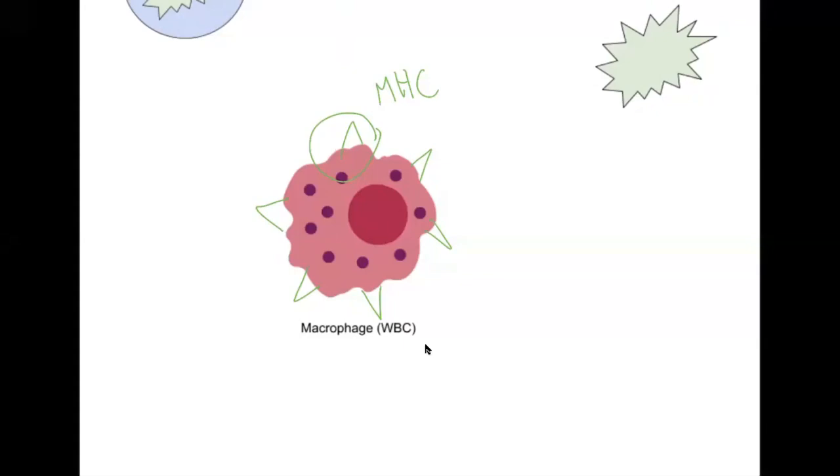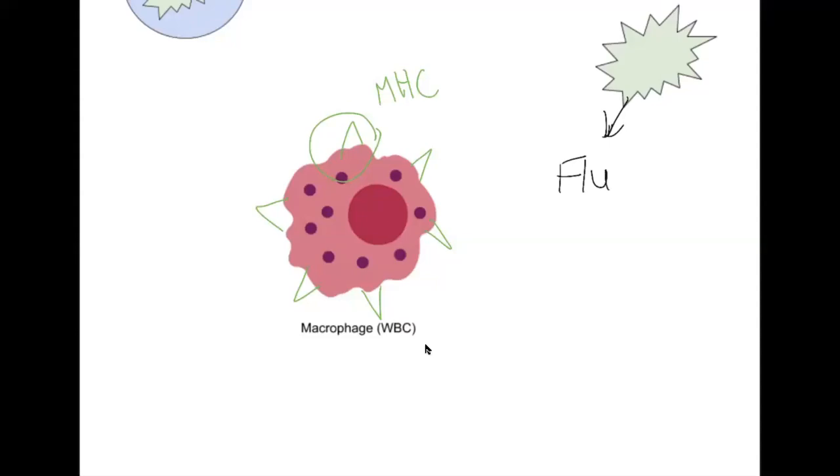And the purpose of an MHC is going to be to teach our immune system. Similar to when you looked at the humoral video, our helper T cell taught the naive B cell how to deal with the antigen. Here, the MHC is going to be the important part. Now, the MHC is specific to the antigen. So whatever disease we're talking about, let's say that it's the flu again, just because that's what we're going to talk about. So this MHC would be specific to the flu.